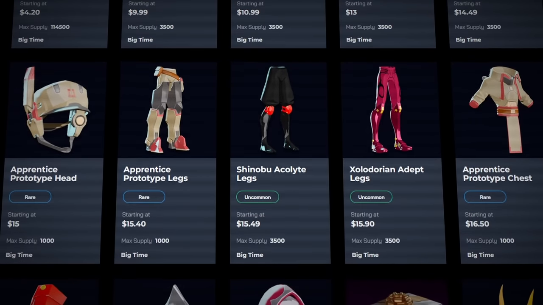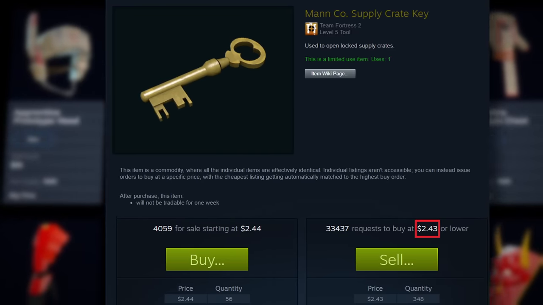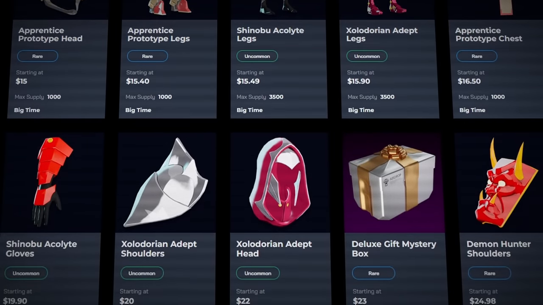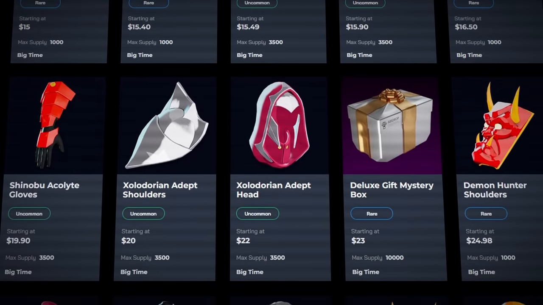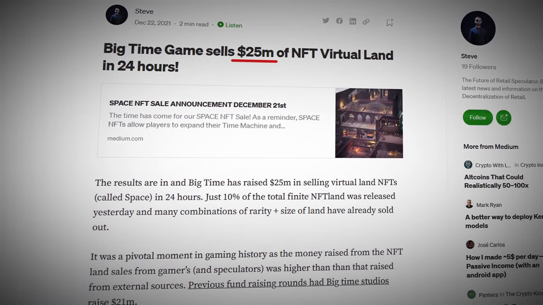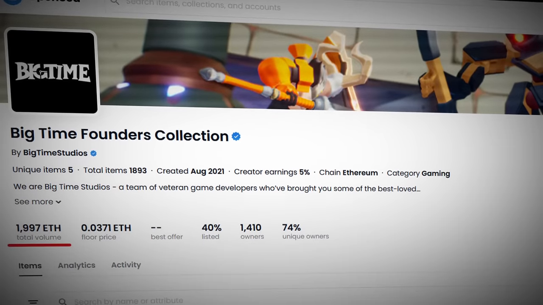However, these prices are still outrageous. Keys for crates in CSGO and TF2 only cost $2.50, and you can freely buy and sell those items on the Steam Marketplace too. Already, I'm pretty disappointed with how much stuff they're selling for a game that's still in pre-alpha. I mean, at least there's a playable game, but I really don't think that this is a fair business model for the players. The developers of Big Time are offloading a majority of their financial risk of their game failing by having the players fund a significant portion of the development process.